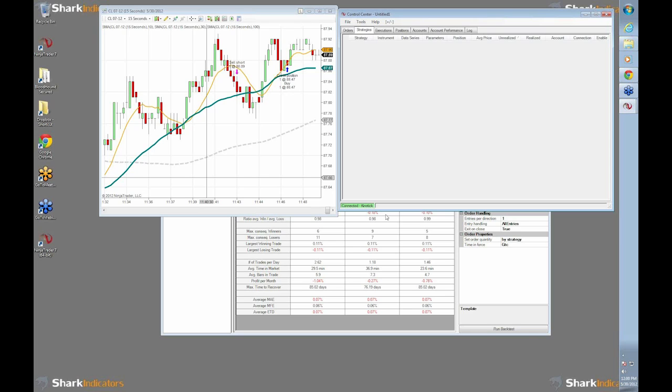NinjaTrader is actually a free product until you're ready to trade with real money. So I encourage you to download NinjaTrader if you haven't already, and you can plug in BloodHound. It'll work just fine without paying a cent for the full license, and you can do everything simulated. Trade simulation to your heart's content until you find something that works for you and you're confident to go live. At that point, you can buy the actual NinjaTrader license and trade for real. Certainly if you're in the research phase, I definitely don't recommend trading for real until you've got something solid anyway. BloodHound will certainly help you get there much faster than if you were to do it on your own.